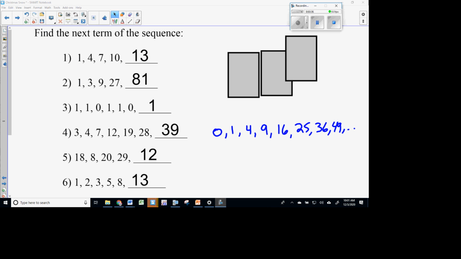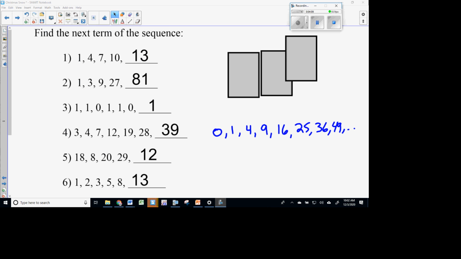No. Okay, so let's look at what we have already. These are kind of the type of sequences we're going to look at in this chapter. There's different types here. I think these examples are very specific. To get the next term, you just add 3. To get the next term, you multiply. To get the next term, there wasn't really any mathematics that you did. It's just a pattern. To get the next term, it was based on some set of numbers, and you had to add 3 to something, or you could do adding the odds, right?